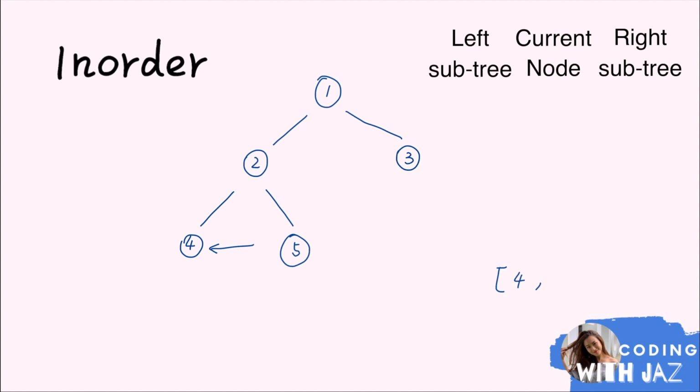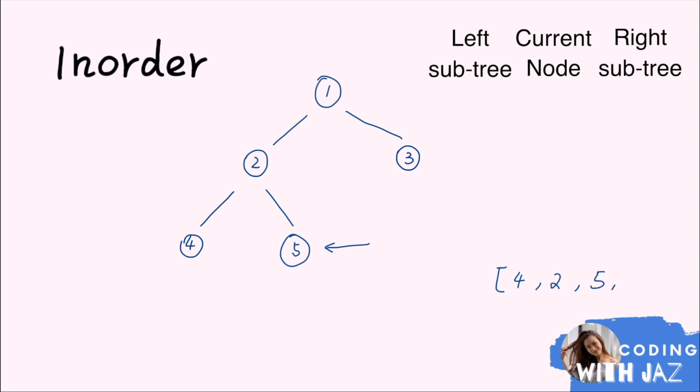To be specific, the in-order traversal of this node's subtree, so node 4's subtree, is going to be null because it doesn't have a left child, and then 4 itself, and then another null because it doesn't have a right child. And now, since we've traversed through node 4's subtree, we go back to its parent and we record the value for node 2 and then traverse its right child if it has one. So similarly, its right child, node 5, doesn't have any children, so we just record its own value, 5.